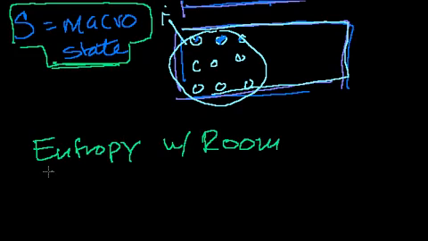And it's only useful when you really don't know exactly what's going on in the room. You just have a general sense of how much stuff there is in the room, what the temperature of the room is, what the pressure in the room is, just the general macro properties. And then entropy will essentially tell us how many possible microstates that macro system can actually have, or how much information, and there's a notion of information entropy, how much information I would have to give you to tell you exactly what the exact microstate of a system is at that point in time.